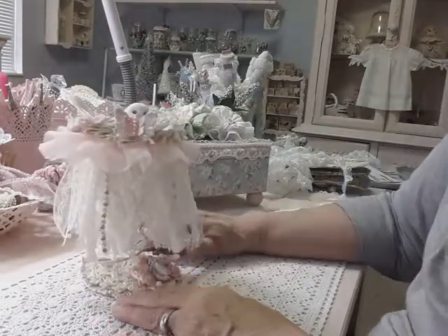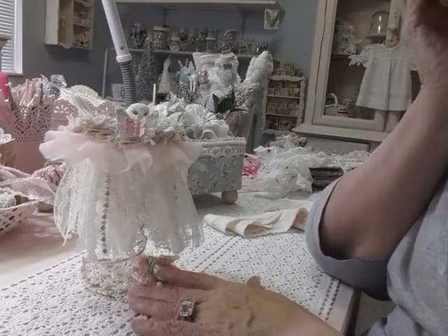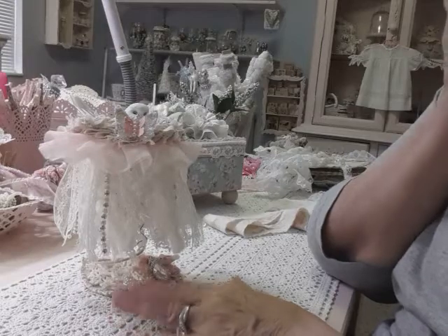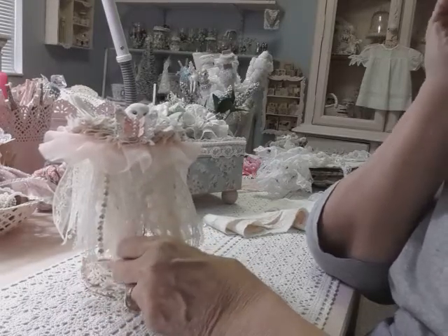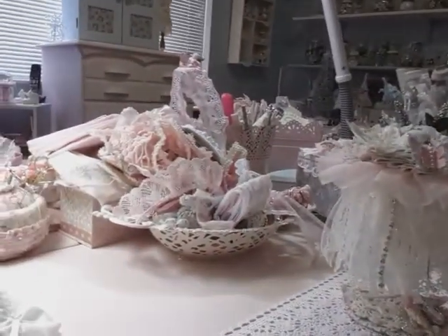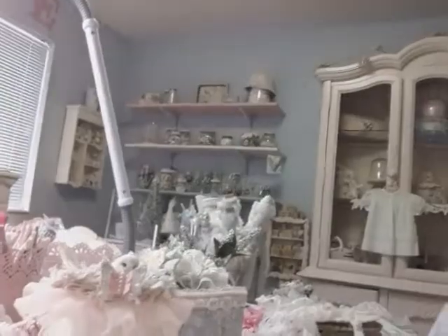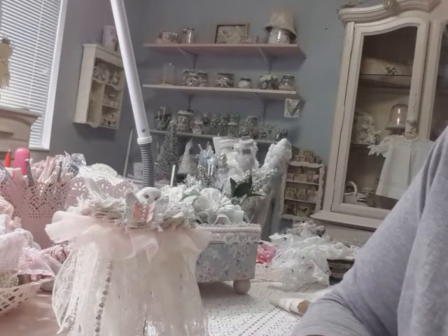It would have been a longer video had I gone through the whole kit. But I am working on a book, like I say. I've got lots of stuff left from this nest and I want some of that I'm using in the book — like there was a beautiful piece of pink satin. Look at my mess — I can't even see anything in there. So anyway, that's all today, ladies. Thank you so much for watching, and Doreen, have mercy on me. Bye-bye.